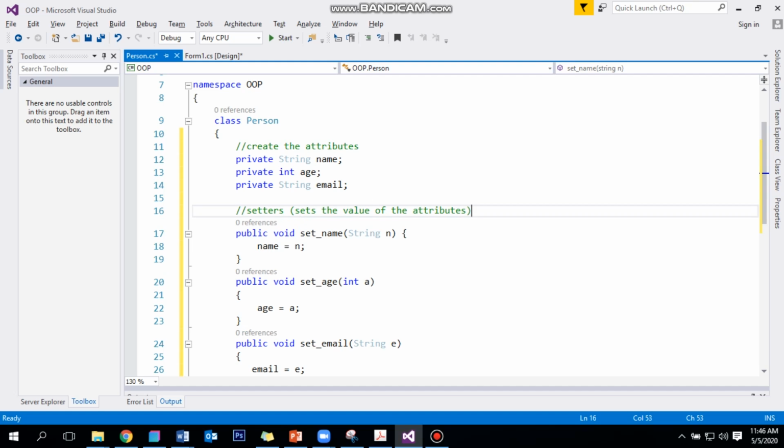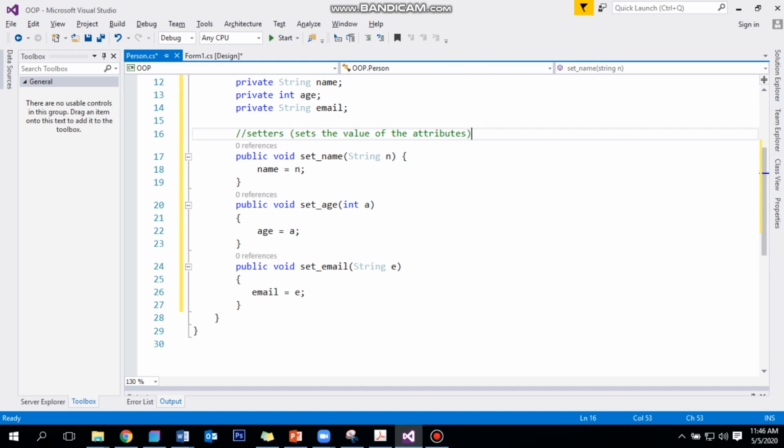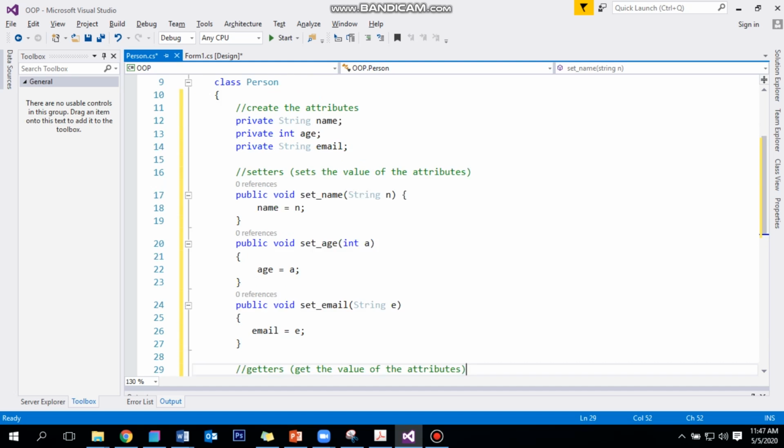So if we have setters, we have what we call getters. So this is a type of function that does not return any value, therefore we use void. So you notice I'm gonna create another one in a while, which is what we call getters, or get the value of the attributes. Okay.